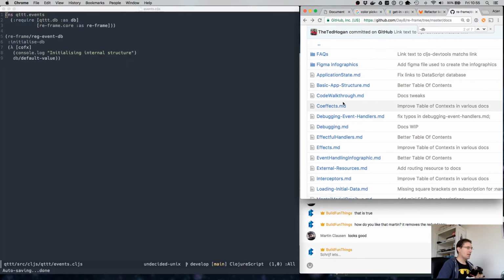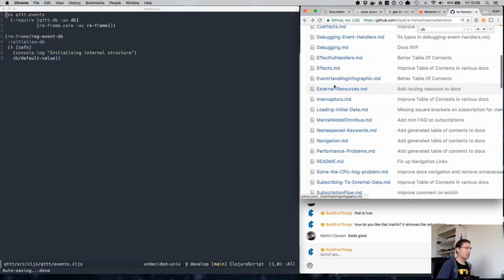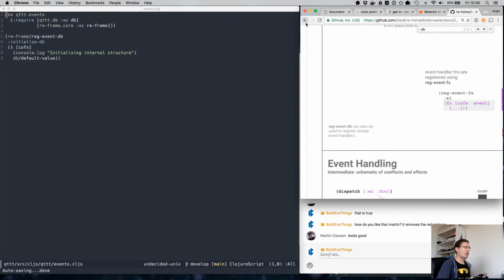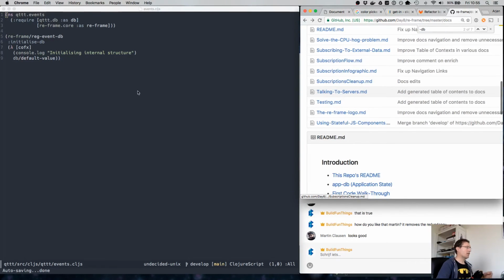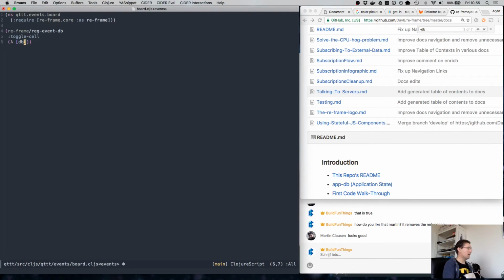Let's see, the co-effects, the effect handling infographic. I think it's just the co-effects. This is probably just the db that we have here right now. Let's do a println of the db.